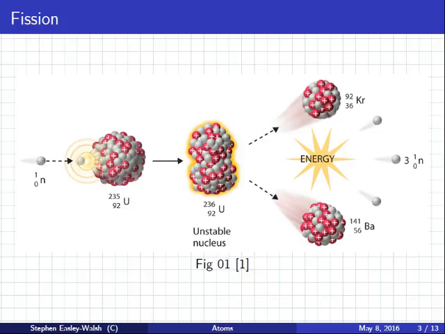Okay, so I just wanted to show you the picture of what this looks like. I think it would be good if you draw the picture. It doesn't need to be as beautiful as this. You can just do a circle here for uranium. But I think it's good to have a picture for this process. This is an example of fission, where you break the atom to release energy.